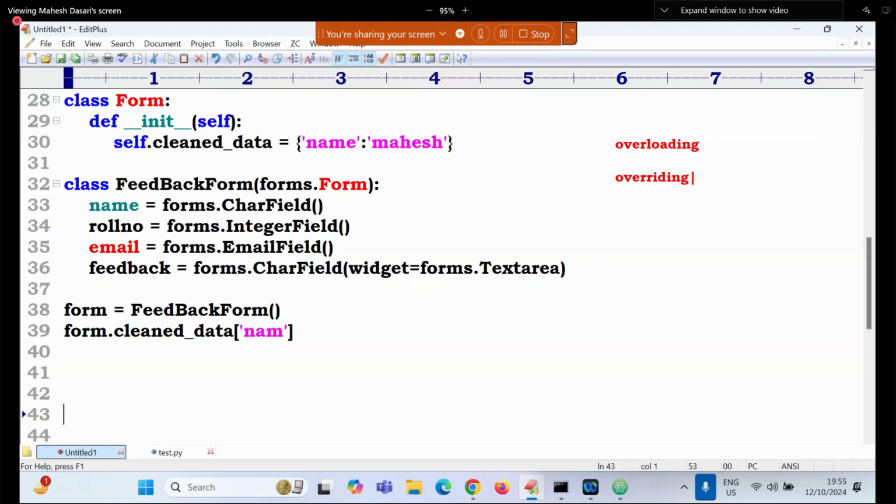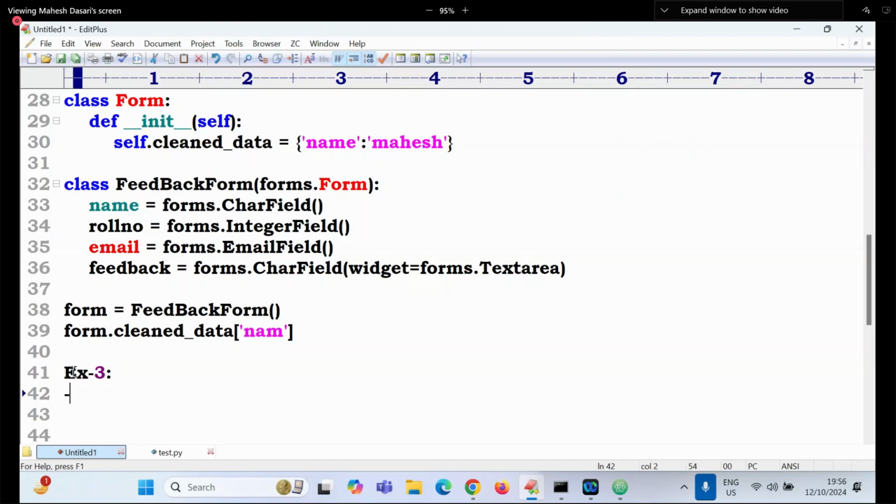Generally you can call a parent class method from the child class, that is the meaning of inheritance. But if within the child class you are not happy with the parent class method implementation and use the same parent method again in the child, that is called the overriding concept. We already discussed this in our regular classes.